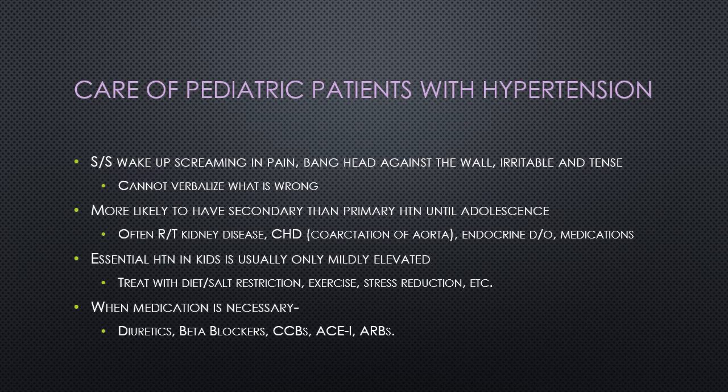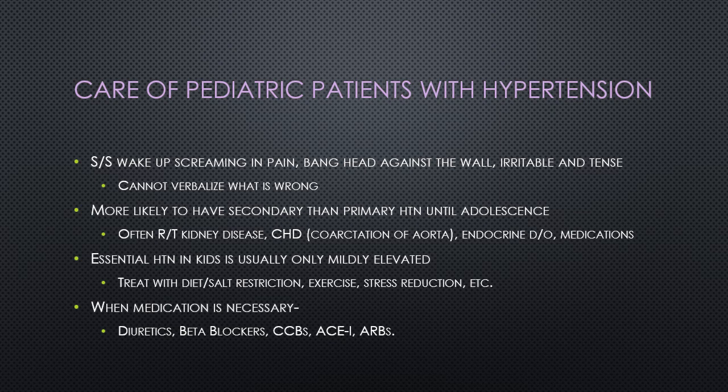Pediatric patients can also develop hypertension, and the young oftentimes can't really verbalize to you what is wrong, so they may just wake up screaming in pain, and that might be mistaken for night terror. They may pull on their hair or bang their head against the wall, like a child who has an ear infection that's always rubbing their ear or pulling on their ear or shaking their head. When you see a child doing something strange with a body part, oftentimes that means that it hurts and they can't figure out what to do with it. And then they just might appear irritable and tense overall because they feel stressed, but they can't figure out why.